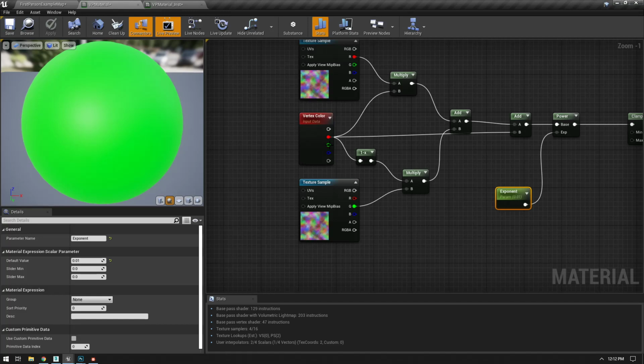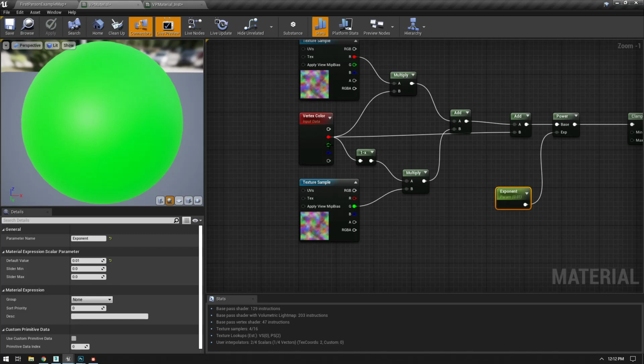Now remember, the green channel is going to have a value of anywhere between 0 and 1. So I'm going to bring this out to a multiply. So the green channel, when I paint it, is going to be anywhere between 0 and 1. This is going to go into the exponent.